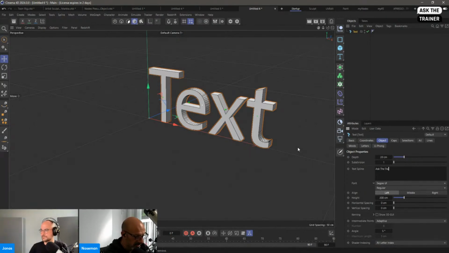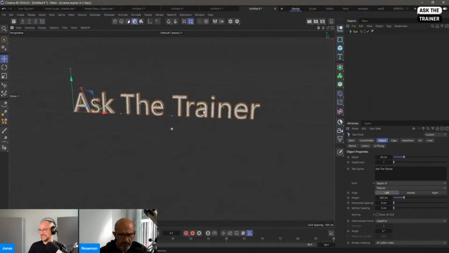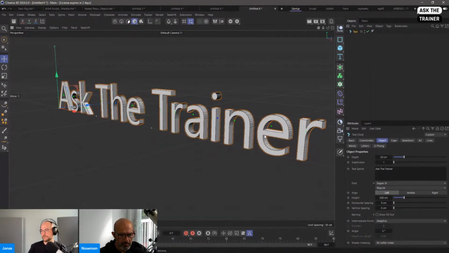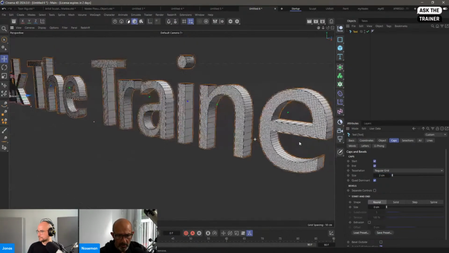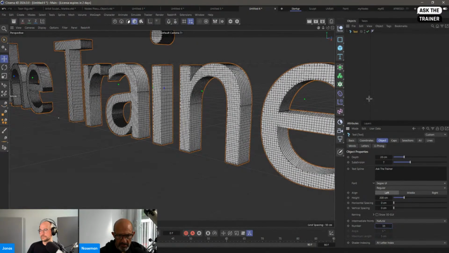the trainer. It takes me longer to type than to make these setups. So ask the trainer. Number one, if you're going to do dissolving or revealing, it's good to have simple polygons, not n-gons as we have here. So go change, for example, this to a natural. Go to the caps and set this to regular grid. Make it quad dominant. Make this smaller. Go to your extrusion, this here, and add a few segments to get smaller polygons. And let's increase this number. So we have enough polygons now.